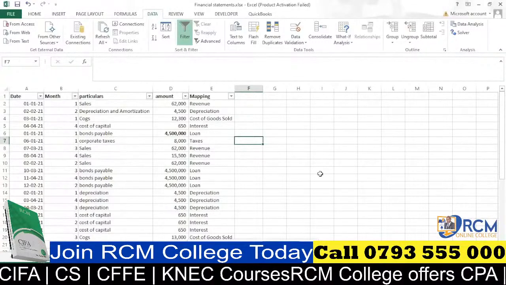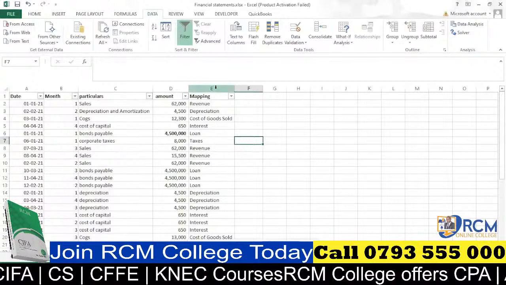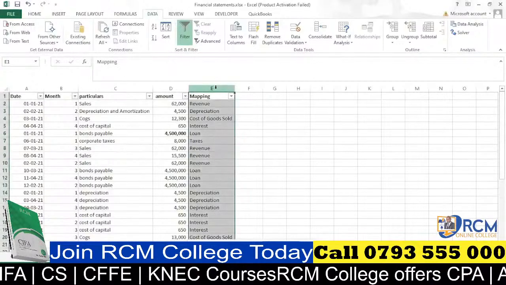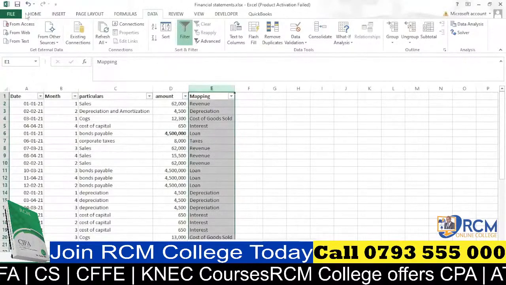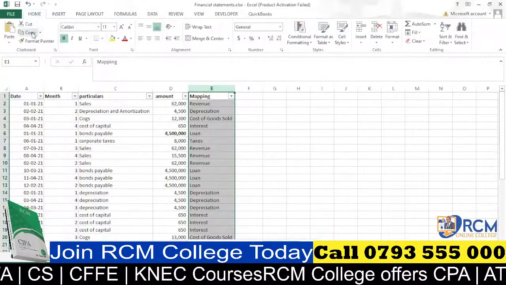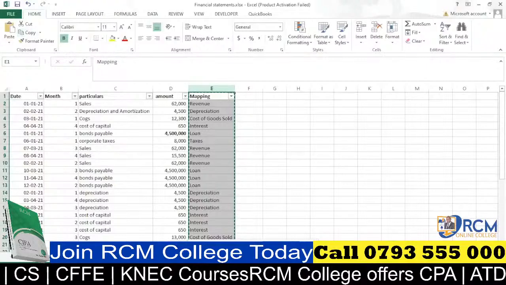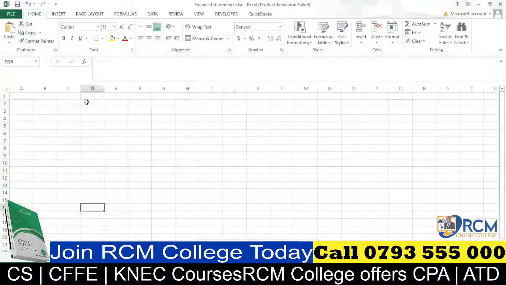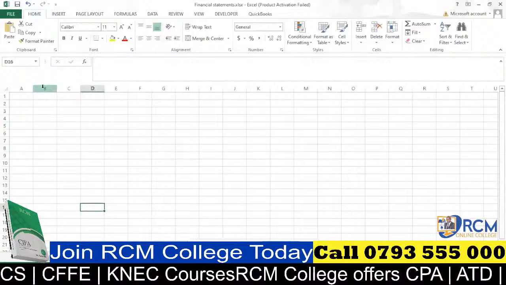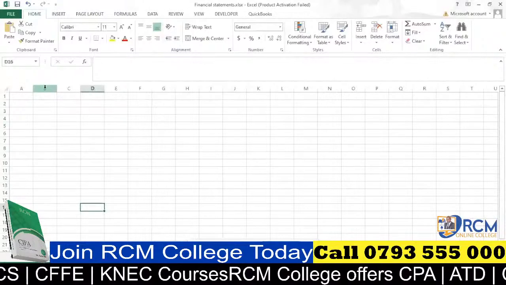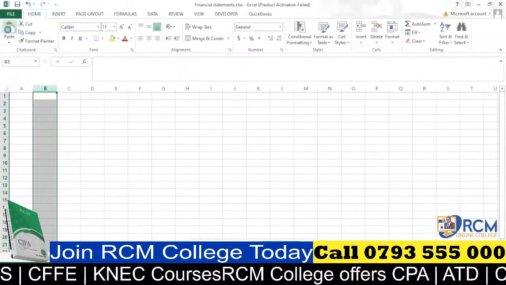The first step that we do is to highlight the whole of column E, then we copy. Then we go to the next sheet, that is FS, and we paste it at this point.